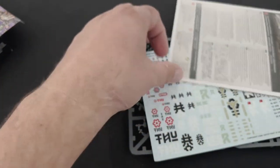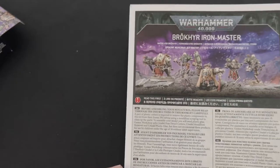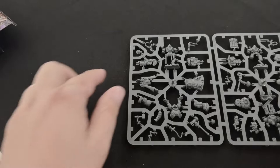So you get your transfer sheet. And then building instructions, which we'll go over in a second. Let's go ahead and take a look at the sprue.